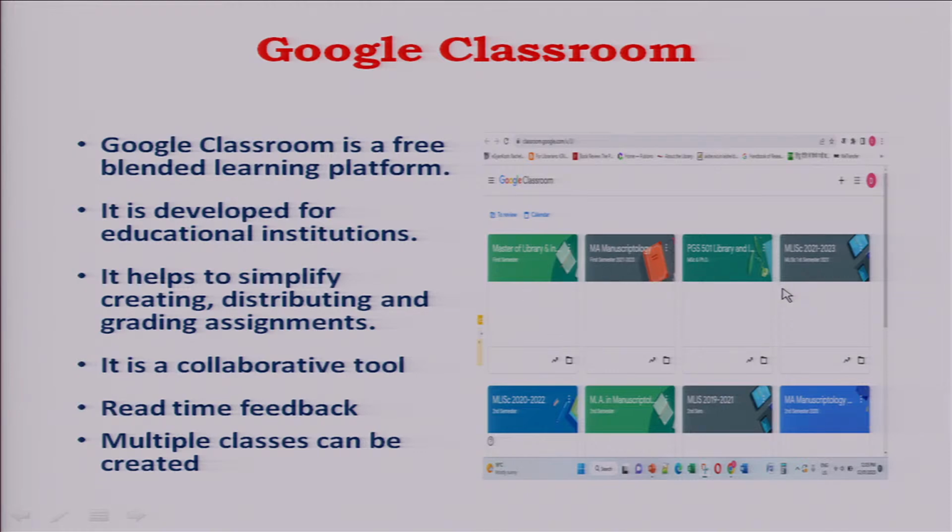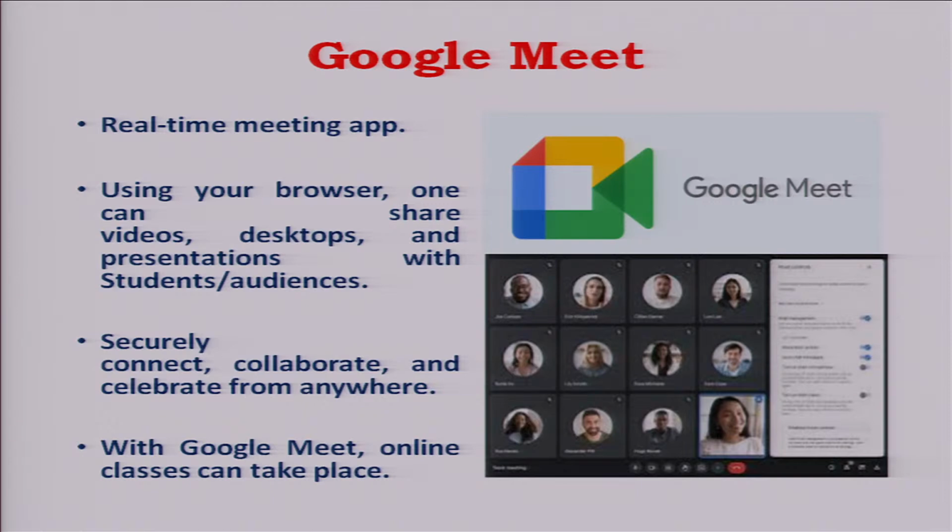So you can see here, and if time permits, then I can also show you the practically. So this is Google Meet. It is a kind of meeting tool or conferencing tool through which we can conduct a real time meeting, and using your web browser you can conduct this online conferencing. And how will you do that?